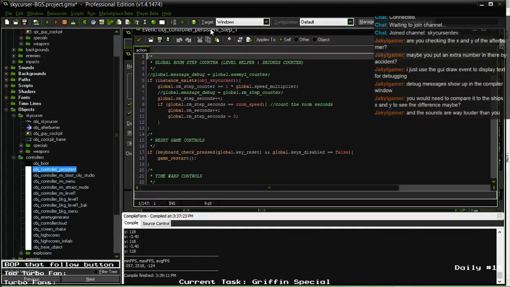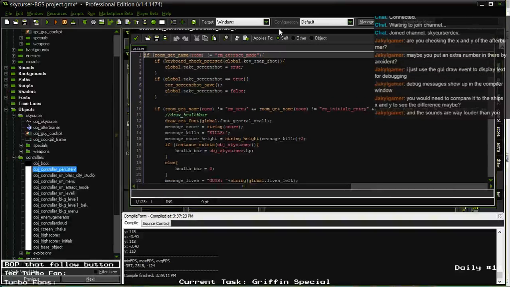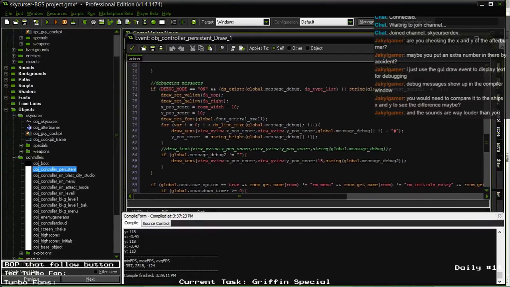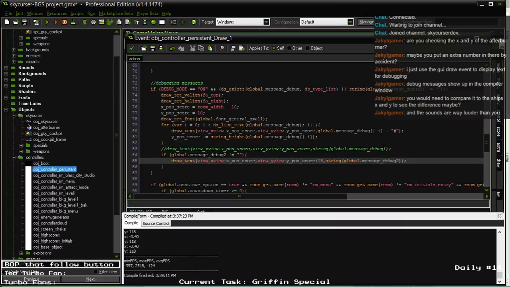Okay, so the controller persistent, I wanted to show you where my debug message was if I'm doing that. So the debug message, I've got it basically showing up in controller persistent draw event, and I'm just outputting the data based on a DS list that I've created. It's basically an array, and it just drops it to the next position based on the string height of the current message, and then drops it down that much so that the next message can display properly.